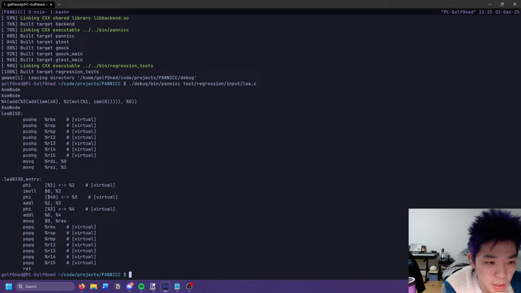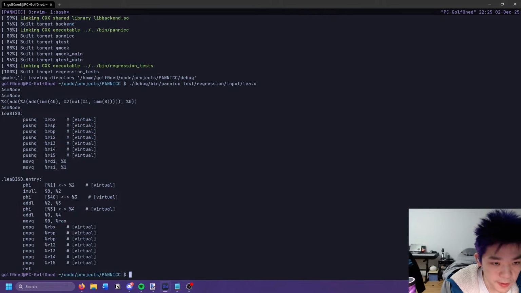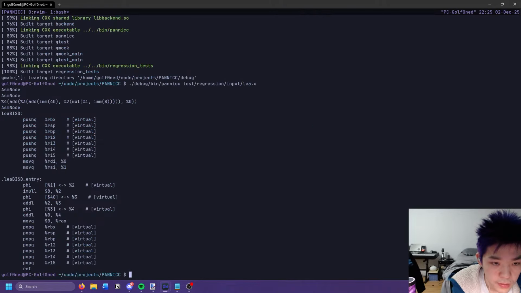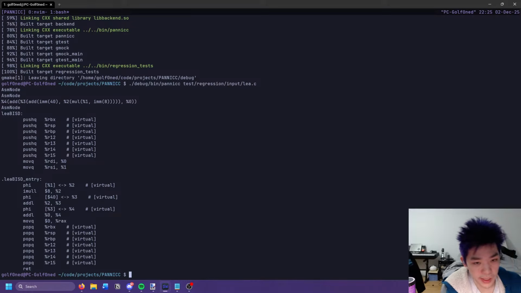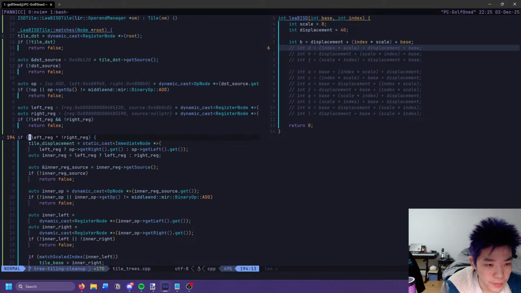So let's have this up as well. Okay. So we can skip through the immediate add stuff here. Left and right are both registers, so that makes things more annoying here. Okay.